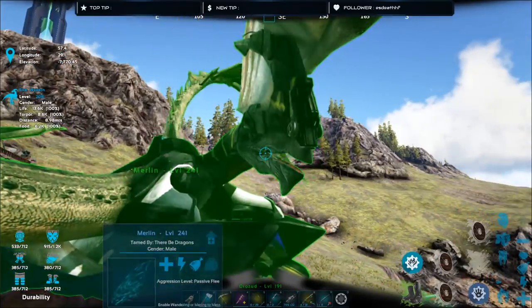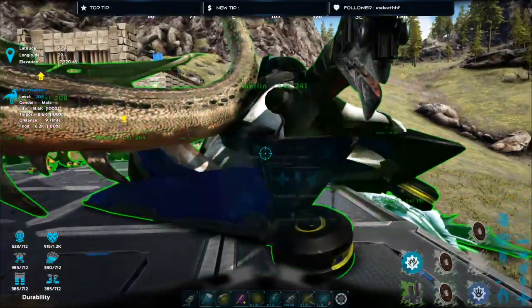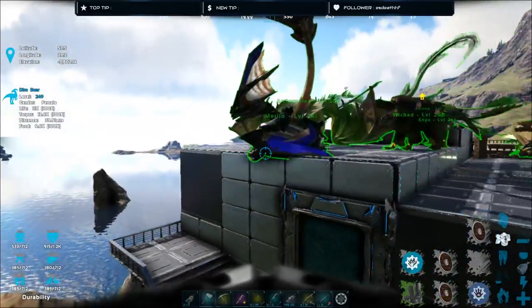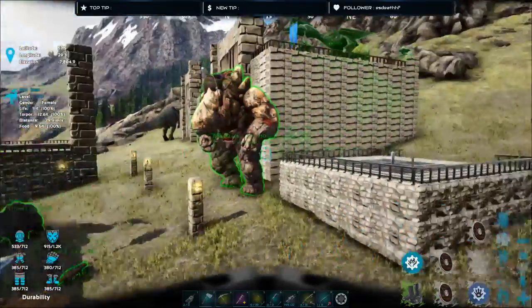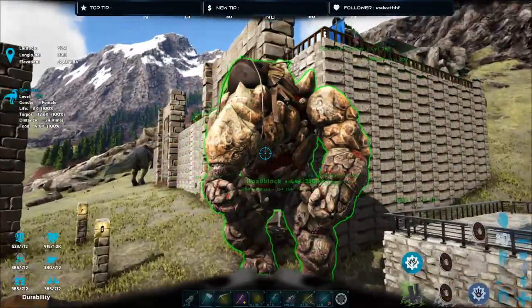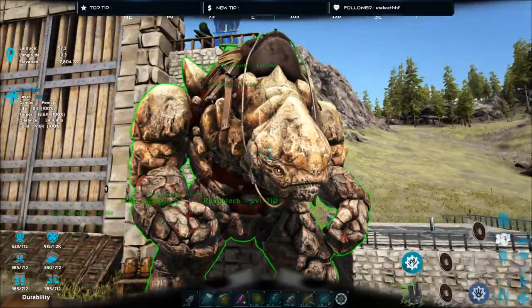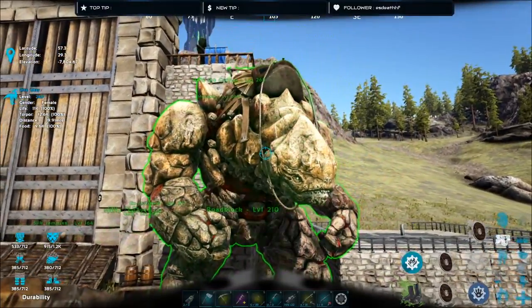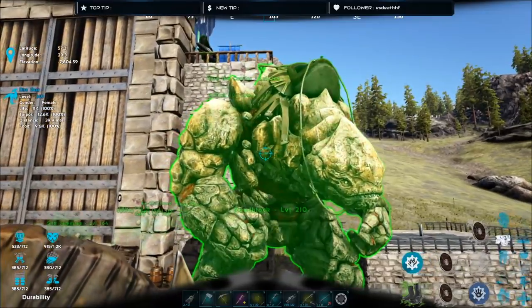These are so incredibly cool. Man, the saddles for them are insanely expensive to build, but they are just incredible for air combat. So we got Roadblock. He was a 145, I think. He might have been a 150, but I think he was a 145 rock elemental.